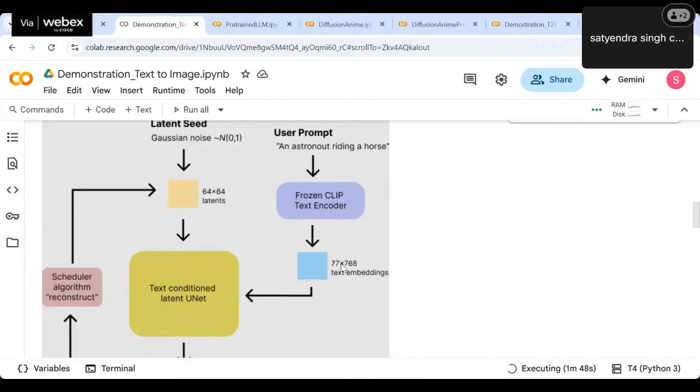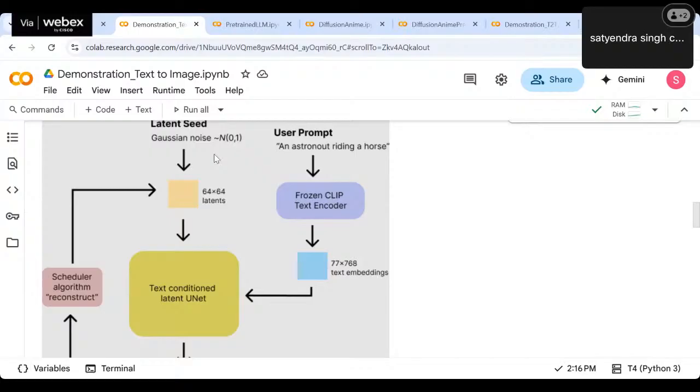So in this particular model we are getting a 77 by 768 text embedding, and then there is another input. It takes latents. Basically, generation of the image starts with a random noise sampled from a normal distribution, and this noise is currently in the latent space, not the pixel space.